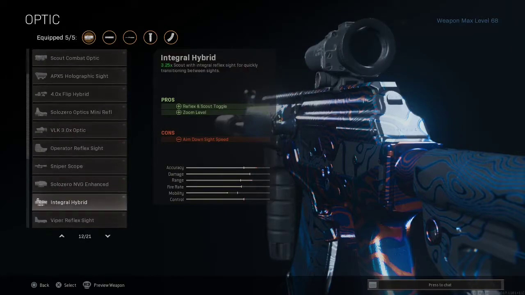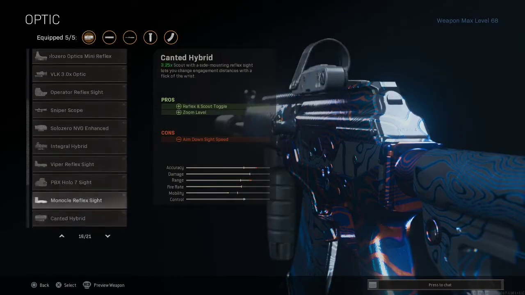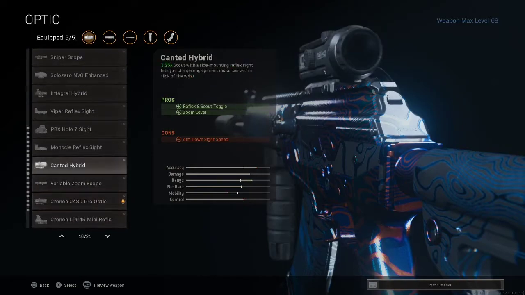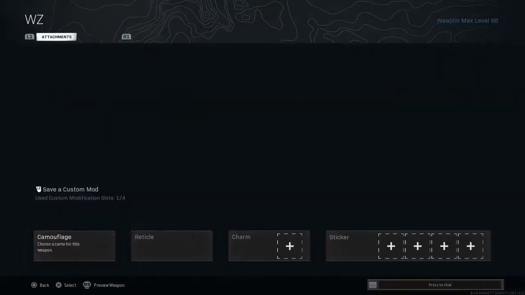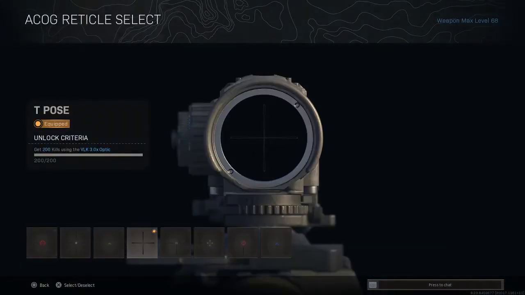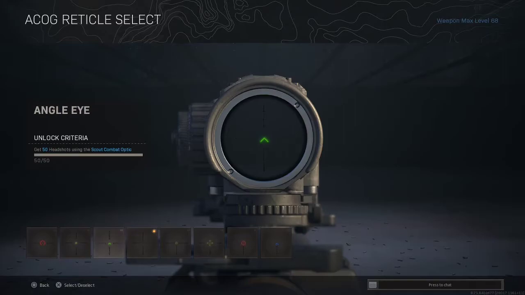I found it a little too clunky, but that's just me. So use what you want. But this is what I would go with. And then obviously you can equip a reticle. I recommend the T-pose reticle because it's one of the clearest out of all of these. If you want, you can equip some of these other ones.